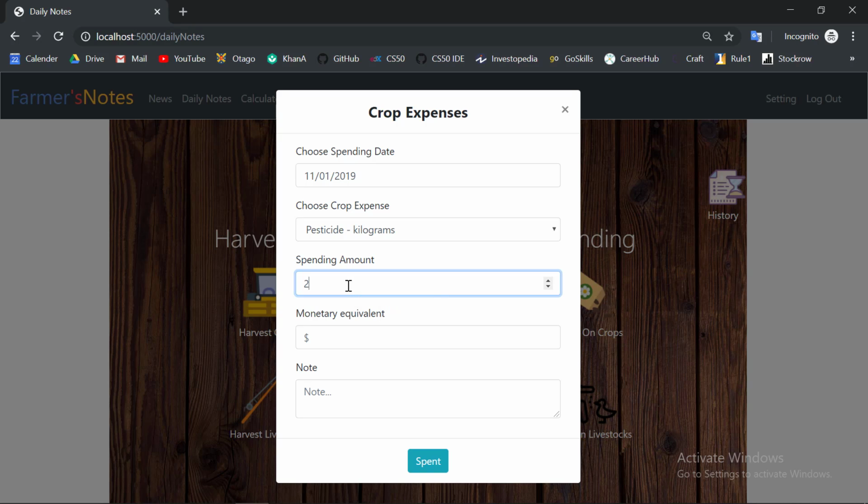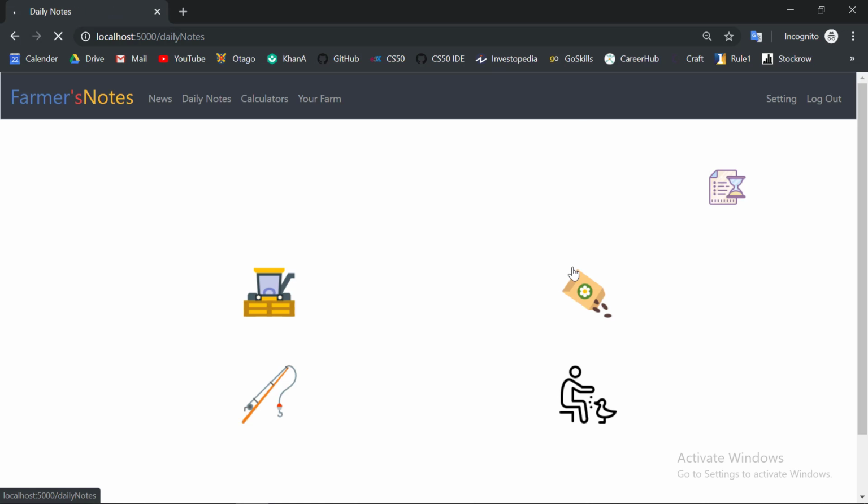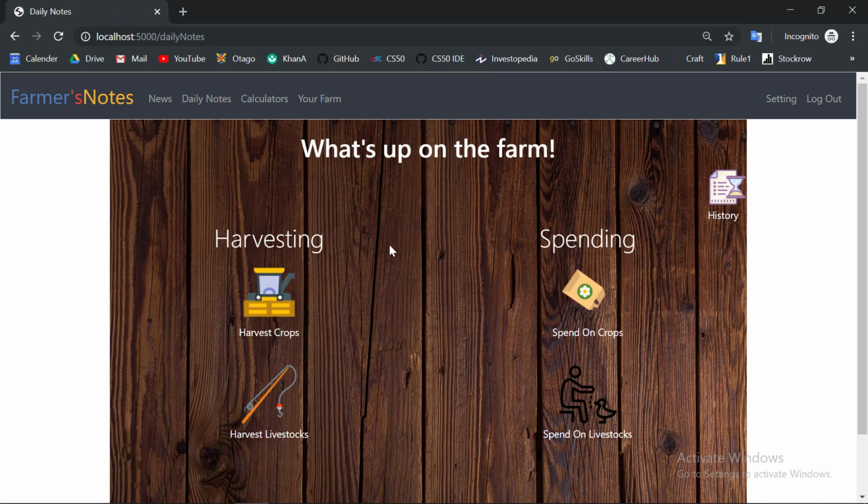Like 2 kilograms, and it's equivalent to $50. And the note is, super bucks, because okay, spent. And this applies the same idea to the other things.